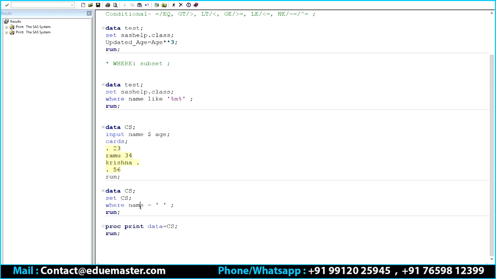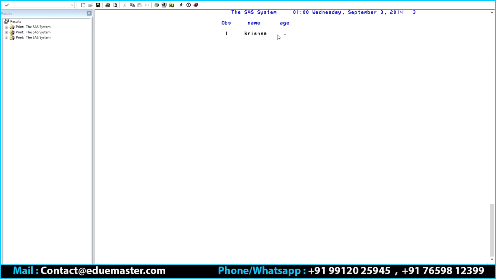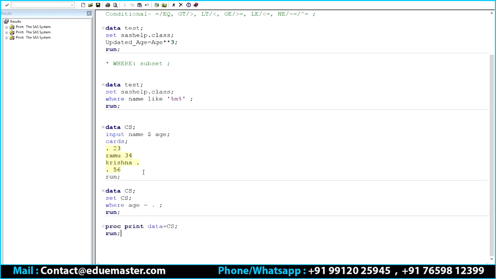For a numeric value, if you want to filter, then write where age equals to dot. A numeric value you will represent with a dot. Clear? So that it will give you all the records whose age is missing. Like this you can filter for the missing data for a variable.